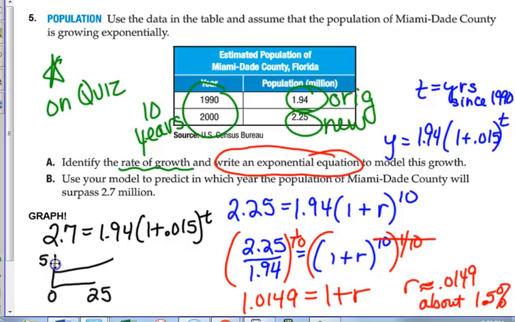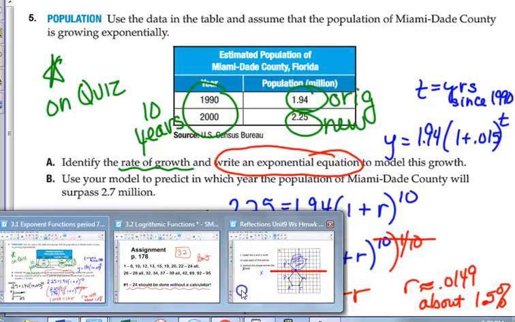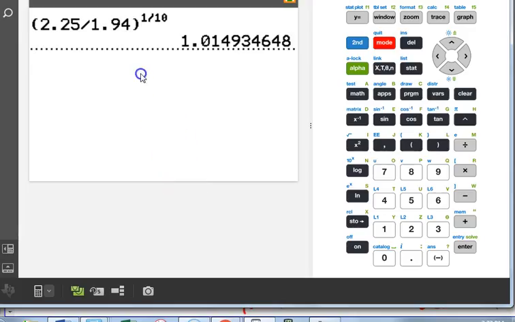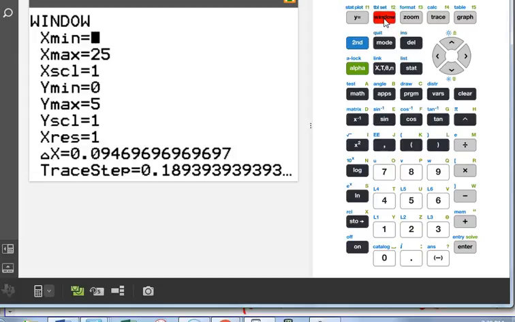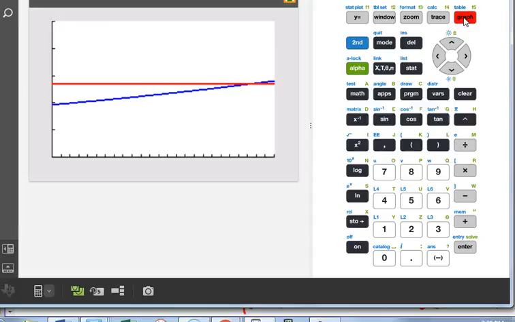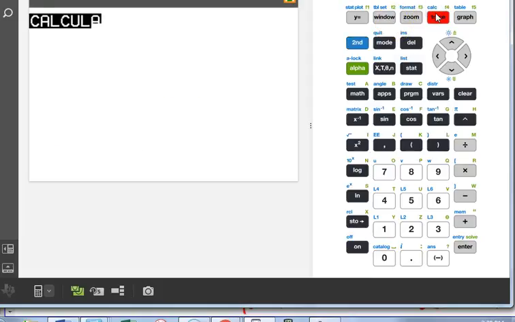I get this one starts at 1.9 and grows. This one comes at 2.7. Yeah, you could have just gone to 3 and you would have been fine. Well, it's 2.7 million, but yes. Okay, so here's the graph. I put these equations in. This one just takes a long time to open, so I usually don't use this one, but it is pretty because it's color. Here's the window I used. Here's the graph I found, and what are we interested in? The intersection.